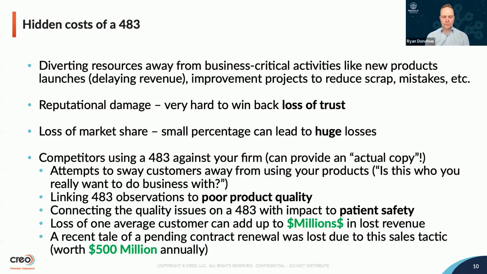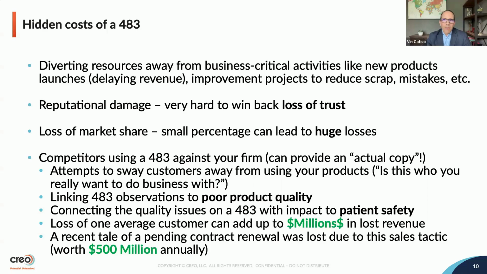Right? And competitors, in particular competitors that are customer facing, so it could be a sales rep or service technician or somebody like that, will actually use the 483 against your firm. They can actually walk into your customer with an actual copy of the 483, and they're essentially attempting to sway customers away from your products, right? They're going to ask some version of this question: is this who you really want to do business with? They really are going to mention something like that.